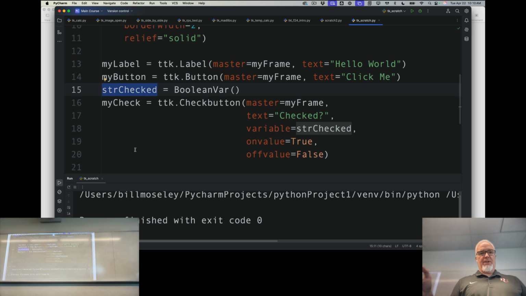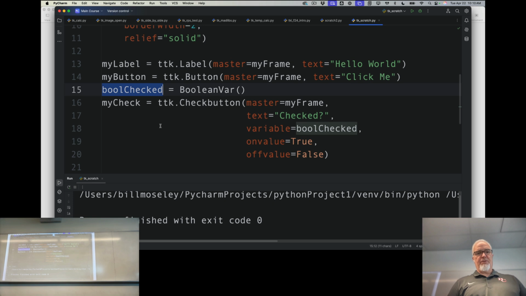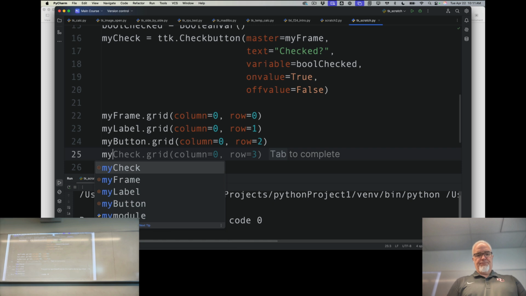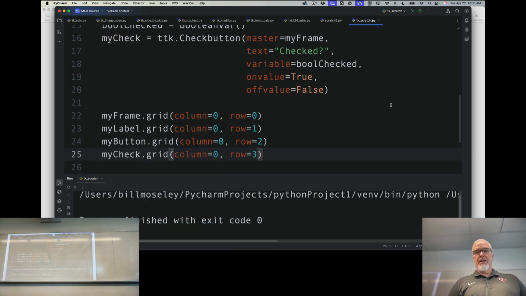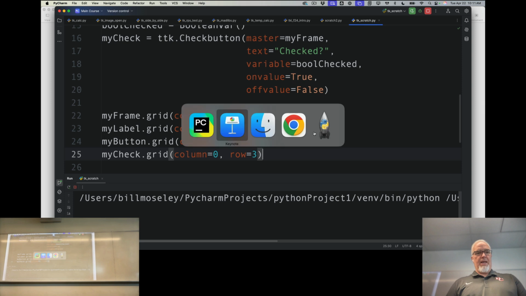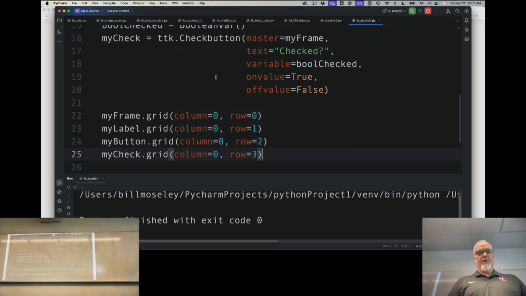And now this variable, I should change that also. It should be internally consistent with what I'm saying here. So Boolean. Okay, so this will change from true to false when that's checked or unchecked. But also, if I change this somewhere in the program from true to false, it'll affect the checkbox because it's a two-way binding. And now my check grid, and we run that, and there it is, checked and unchecked. Now here's something we can do.